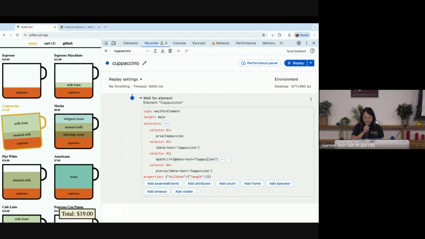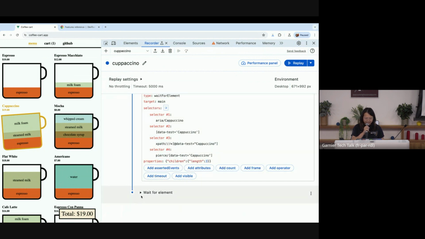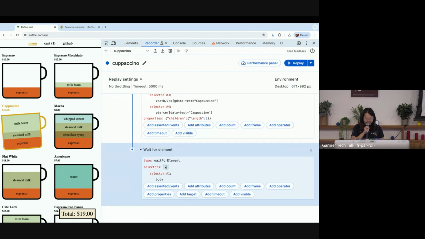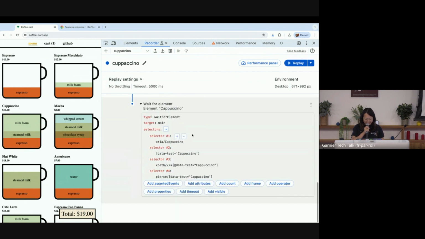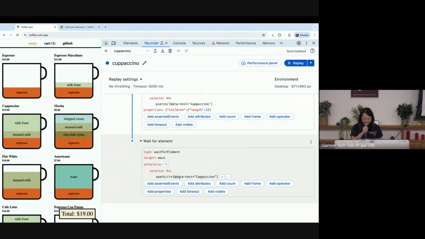You use XPath, like how? Let me add a step after. I delete everything except the XPath. At the end, slash, bracket.